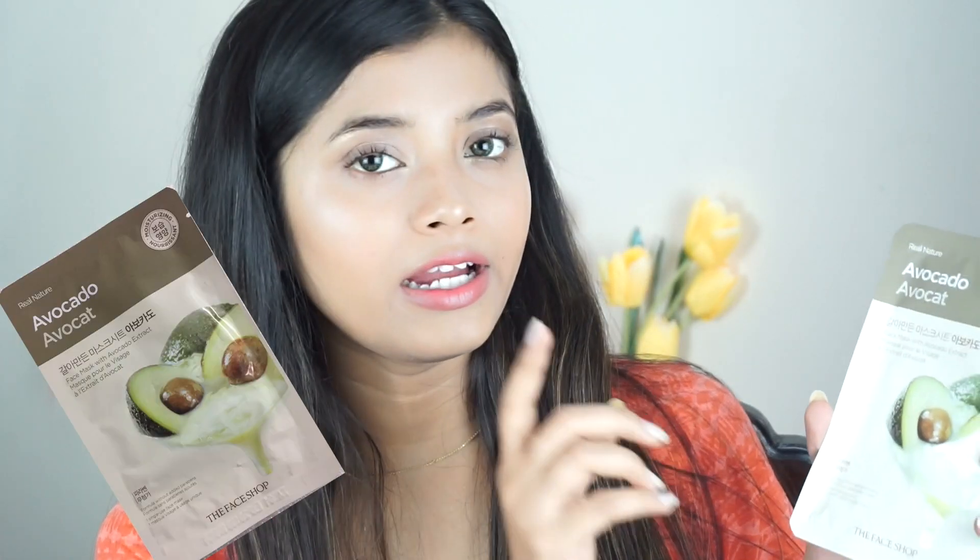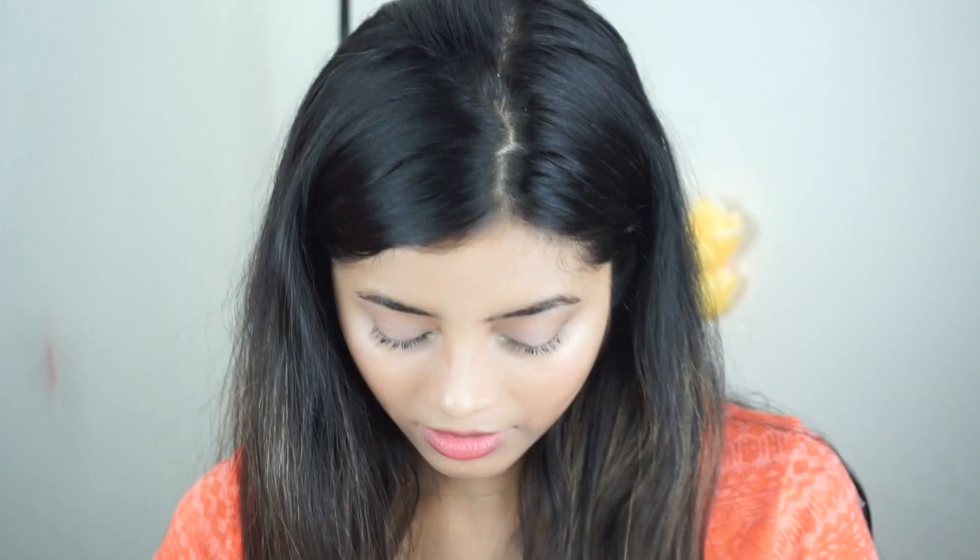Next I have The Solution Smoothing Face Mask — also ₹150 from the same range; I haven't used it yet. Then I have various nature-based sheet masks. I have a Lotus Sheet Mask meant for moisturizing and giving tired, rough skin a boost of radiance, worth ₹100 but I got it on deal for ₹50. Then an Avocado Sheet Mask for moisturization and rich nourishment. Then a Red Ginseng Mask — an energizing sheet mask. I used this once and you get a warm sensation; your skin looks more fresh and energized after using it.